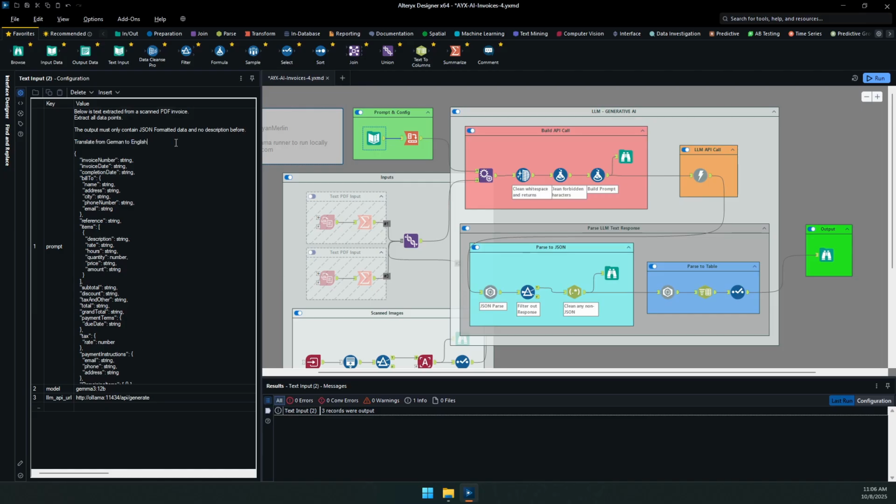And then the other piece that I'm going to add in here, really just for standardization, is I'm going to say use only the following schema for the output. And so this will help to translate all of those items and labels into a standard schema that we can use for all of our invoices. All right, so let's go ahead and run that.